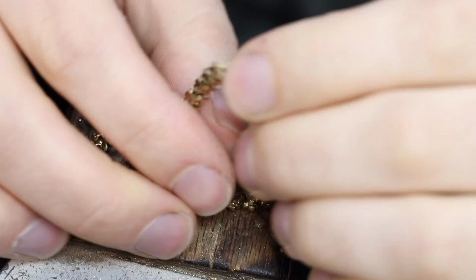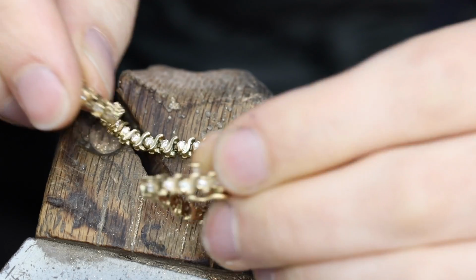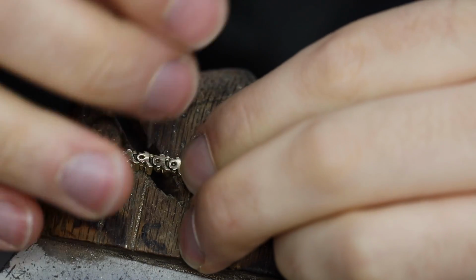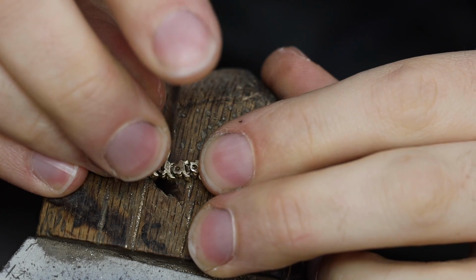Today, I'm going to be taking this old diamond tennis bracelet and giving it a new look. This is kind of a dated style, and we want to do something a little bit more modern. The first thing I'm going to do is pop out all the diamonds. I'll do this from the underside.